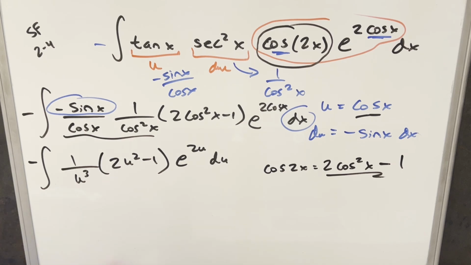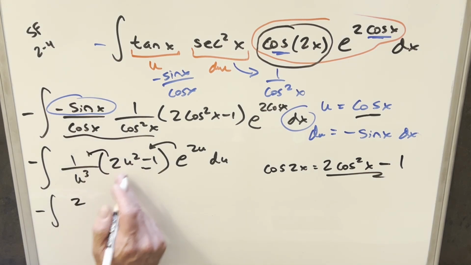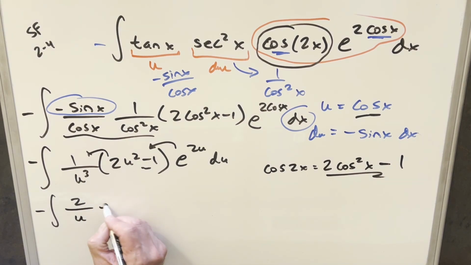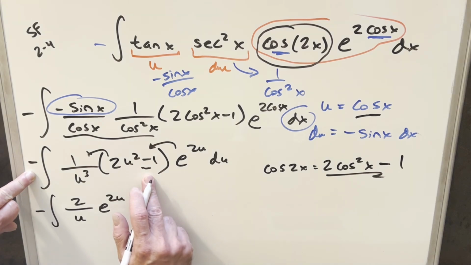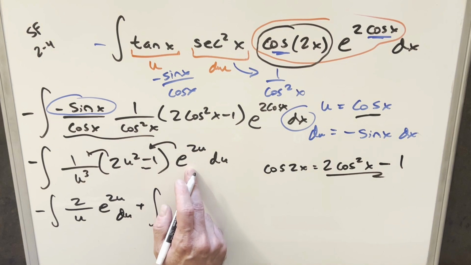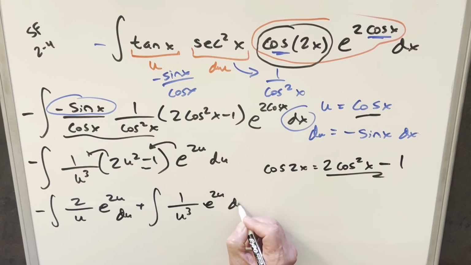Well, I can multiply this out, distribute everything in, and create this as two integrals, separating it on this minus sign here. So for the first one, it's going to look like minus, distributing this in here, we're going to have a 2. u squared over u cubed, that's going to cancel. We're going to be left with just a u, and then we'll have this e to the 2u. For the second integral, this minus is going to cancel with this minus and give me a plus here. And we need a du, of course. So distributing in the e to the 2u, this is going to be just 1 over u cubed e to the 2u du.